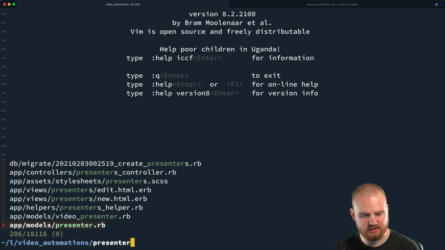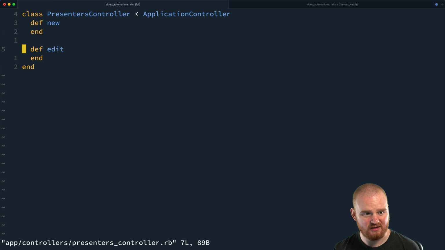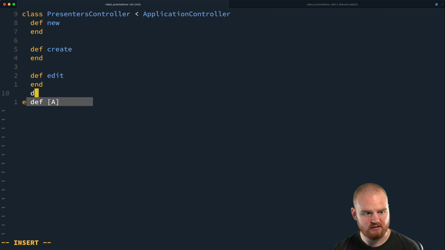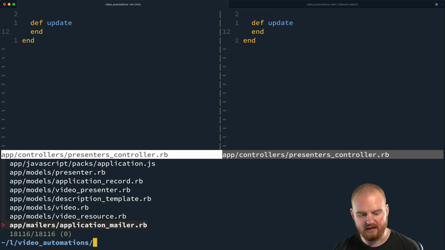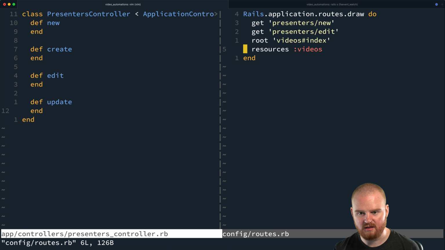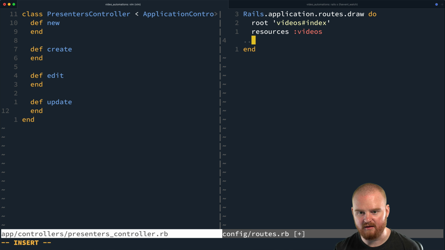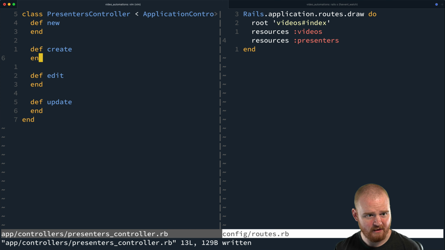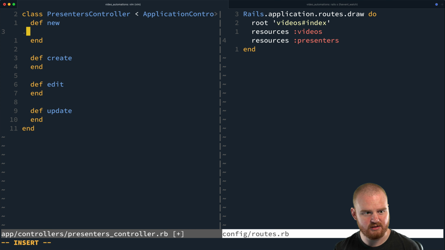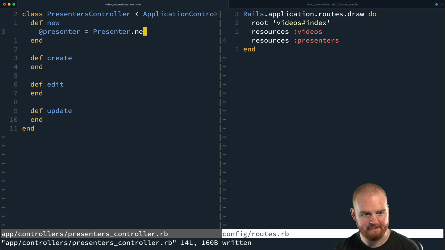Okay, so presenters controller. We will want def create, def update. Okay, and then our routes here will have resources presenters. Okay, so a new presenter is going to be @presenter = Presenter.new.